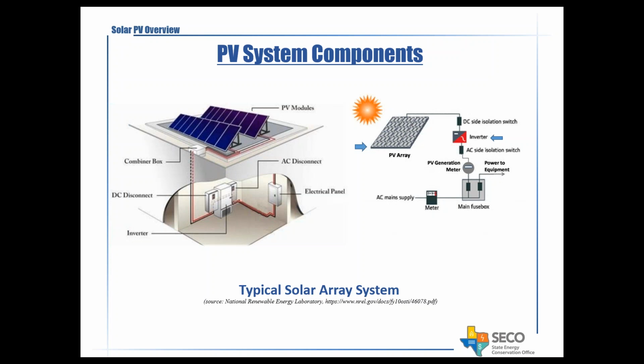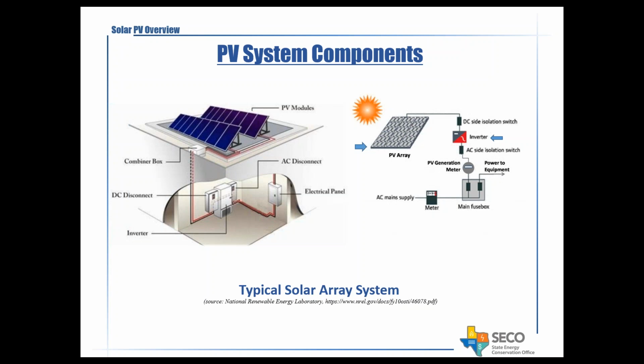Normally, you will have PV modules typically on the roof. You will have a combiner box. You will have a disconnect, which is required by code on the DC side. If you have an inverter within the electrical room, you will have a DC disconnect on the left side, and then an AC disconnect on the right side. And from there, you go to your electrical panel. So just a very broad overview.